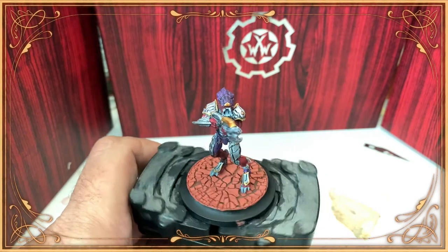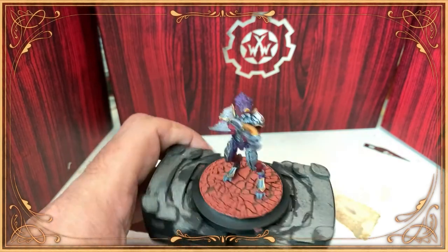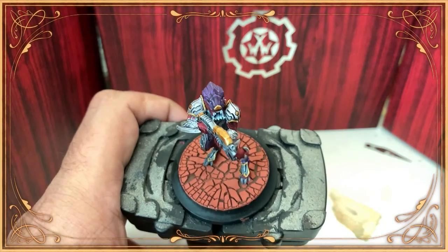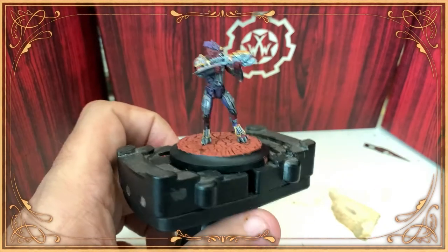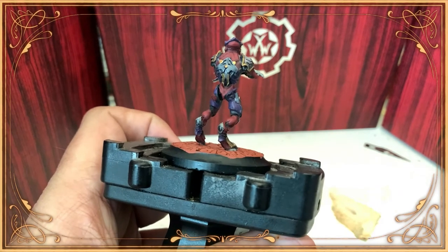All right, and here we go. You can see the purple on the head there is a bit more pronounced. I hope that's showing up in the camera. And a lot of the higher points on the purple armor are a bit more prevalent.